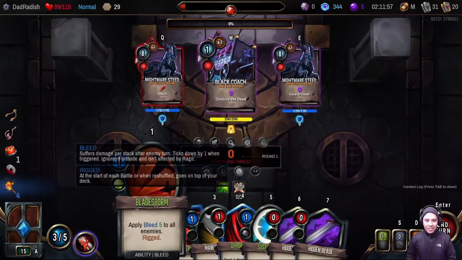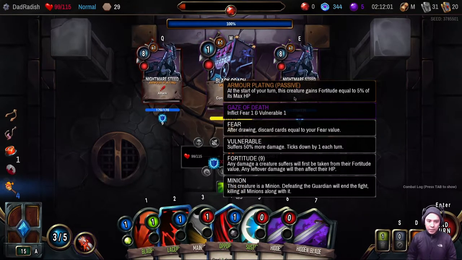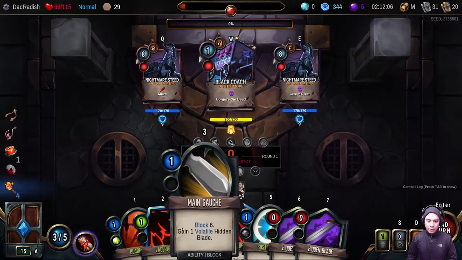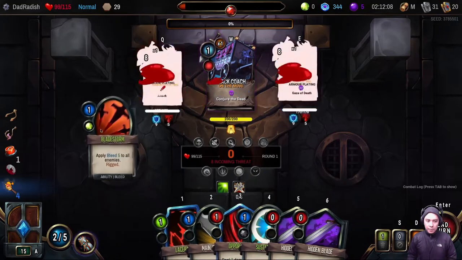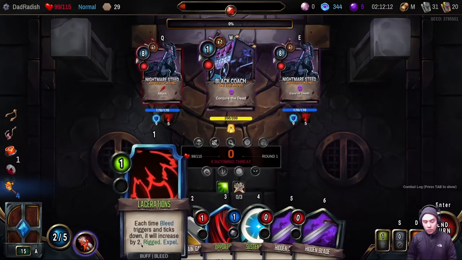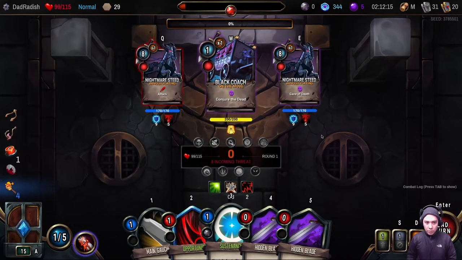Okay. Gaze of Death, inflict Fear 1 and Vulnerable 1. All right. Doing that. Actually, do I want to save this for... No, we'll just burst it down when we get there.